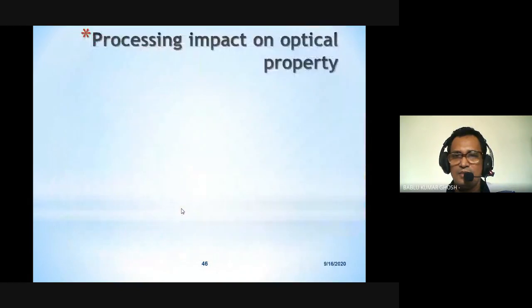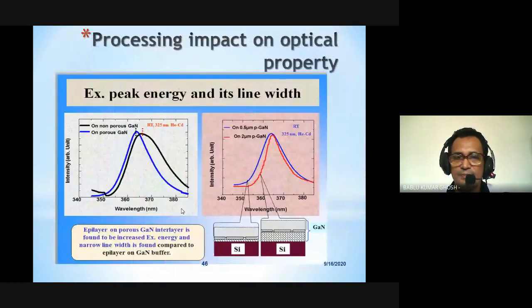And then ultimately the epilayer's excitonic level can reveal the stress effect that is very significant for optoelectrical design. How to minimize the stress of the epilayer can promote the electrical properties or optical properties. So you can see here that the different configurations made different stress levels with the gallium nitride on silicon.